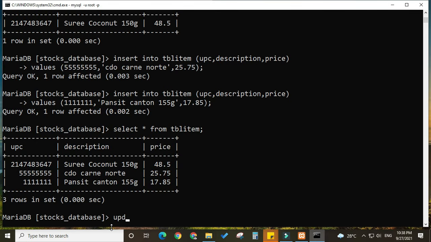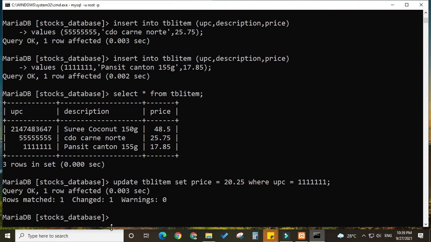Let's try to update the price of this specific item by typing update space tbl item space set, then price is equal to, let's put some values of the price, and then conditional where space UPC is equal, and then put the UPC number of the specified item that you want to update the price, and then press enter.